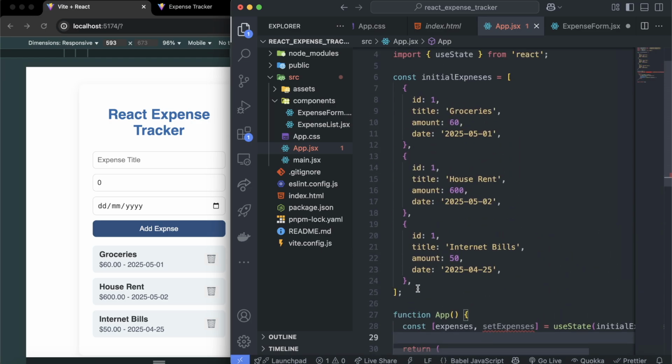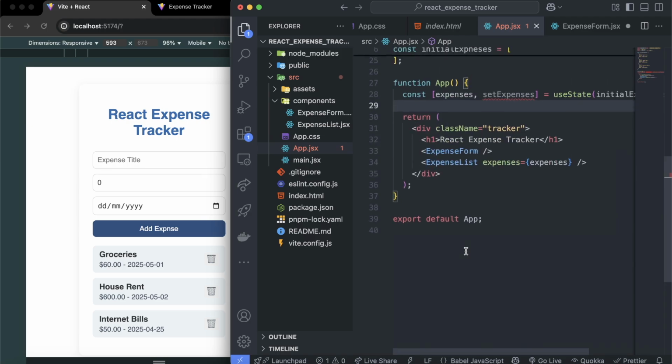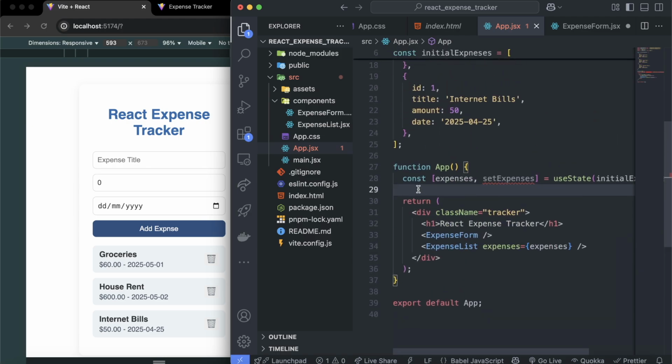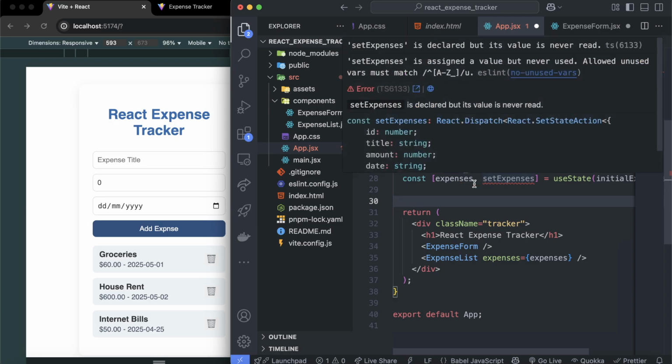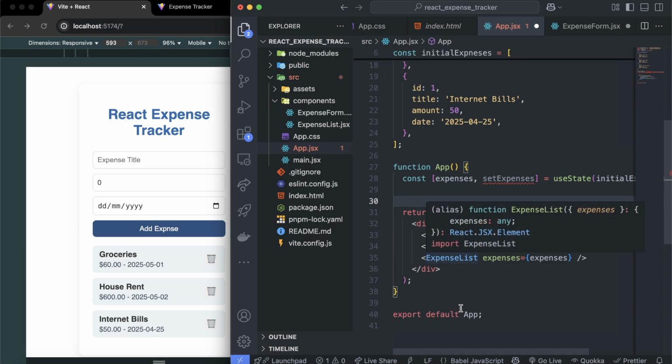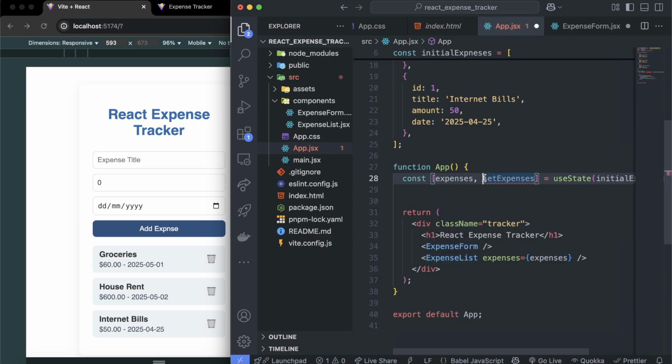Since our expenses live in this app component, the first thing we want to do is to add a function that actually makes it possible to add an item to these expenses.